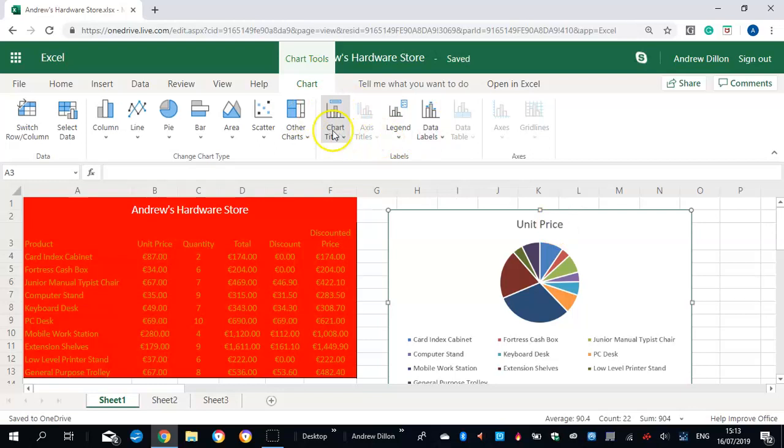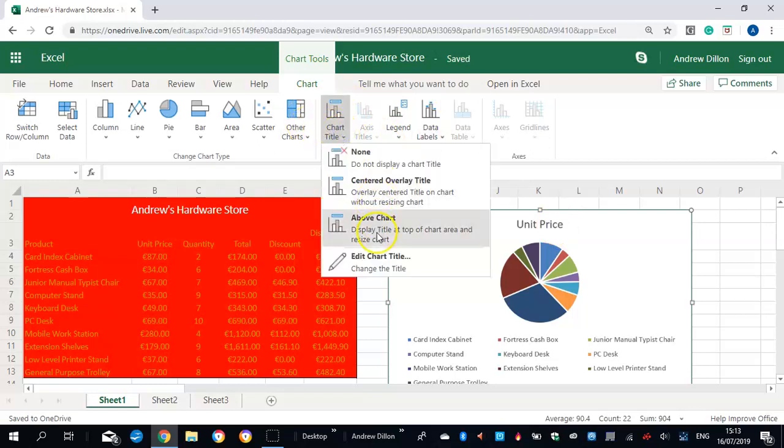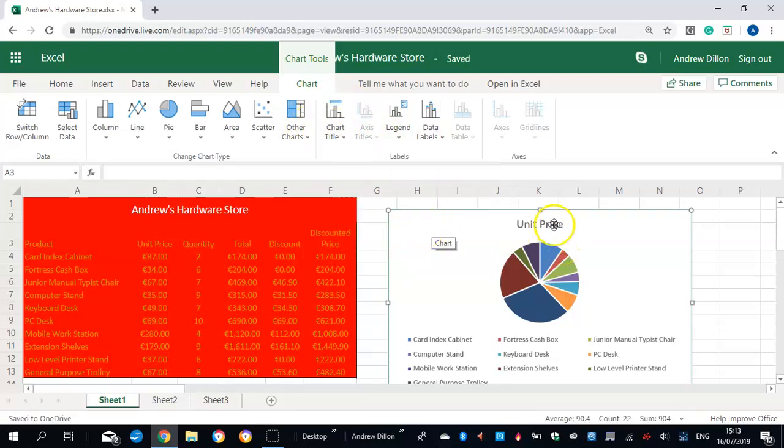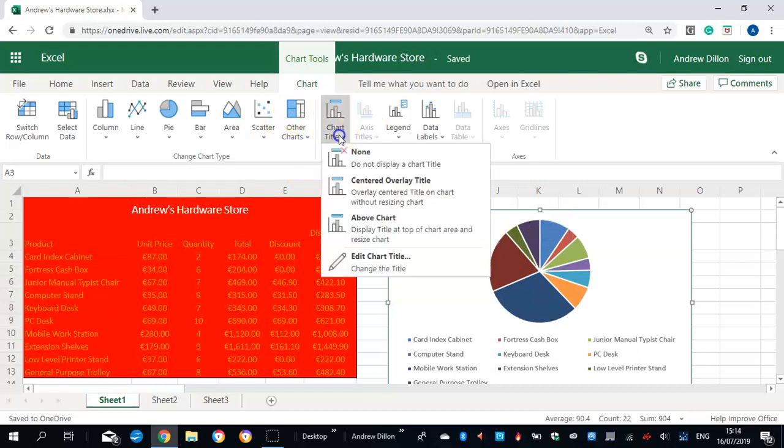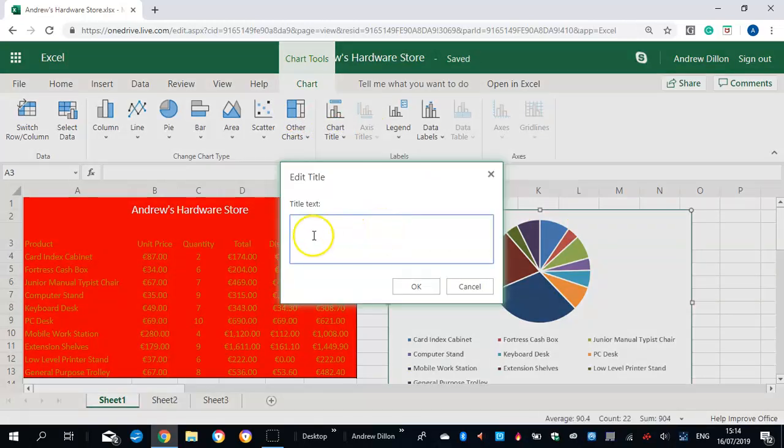Then the chart title, above chart. It didn't work because there was a name already, so once it's blank, then it can work.